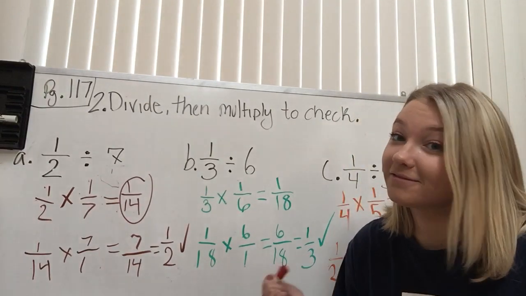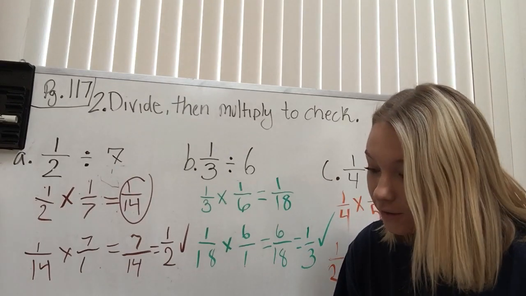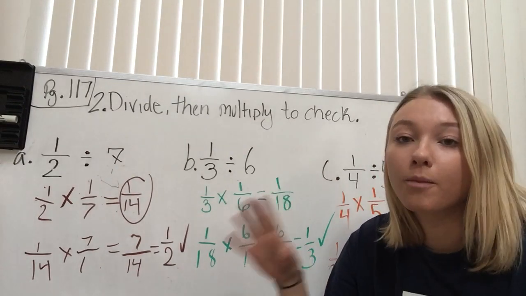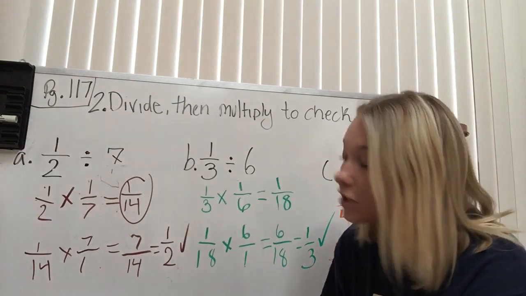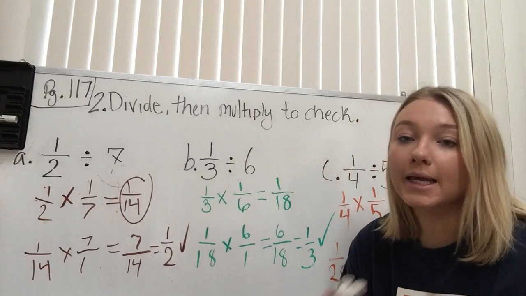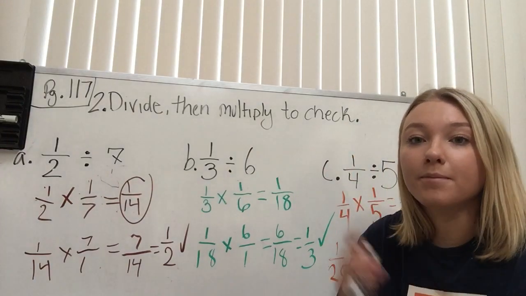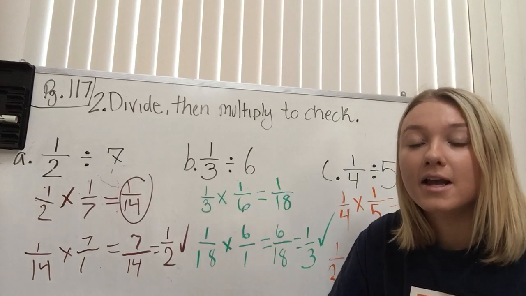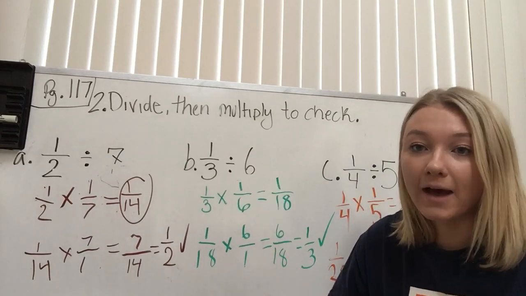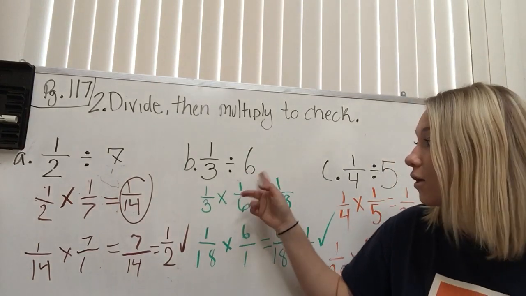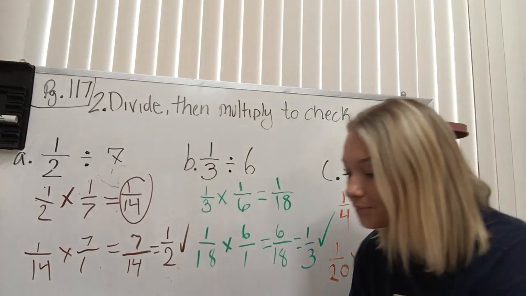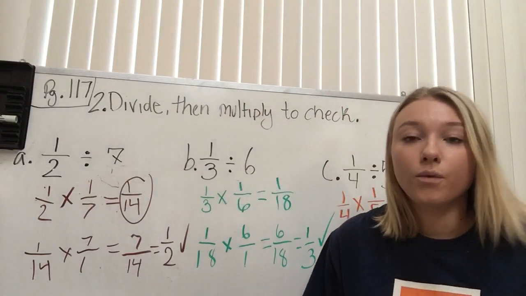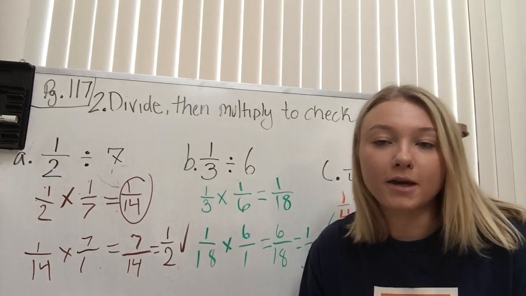And that's it. For your homework, you'll do the whole chart. And it should be super simple because we're doing the same process. We just have to flip that. Don't flip the first fraction. Still flip the second factor, whether it's a whole number or a fraction, okay? And in the next video, we're going to do a quick word problem, and then you'll be all set for your homework.